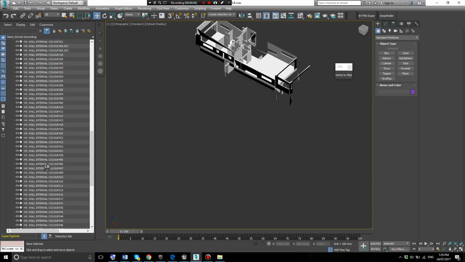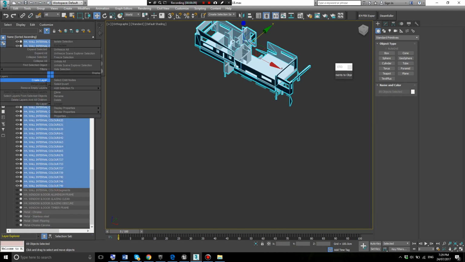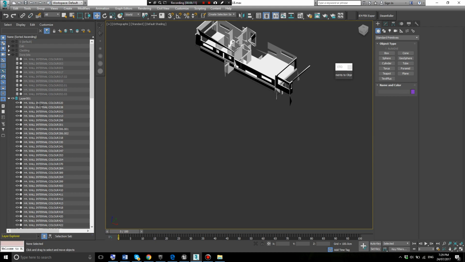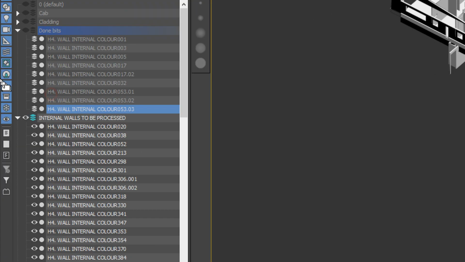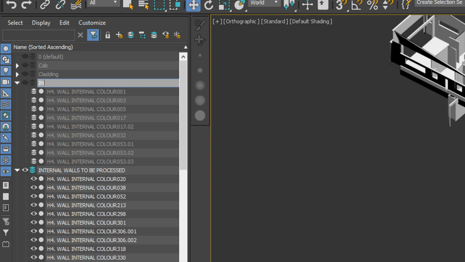So all of these, I'm going to put them into a layer called internal walls to be processed. It's always good to group things, and to use terminology that makes sense to not just you but to anyone else using what you're doing.